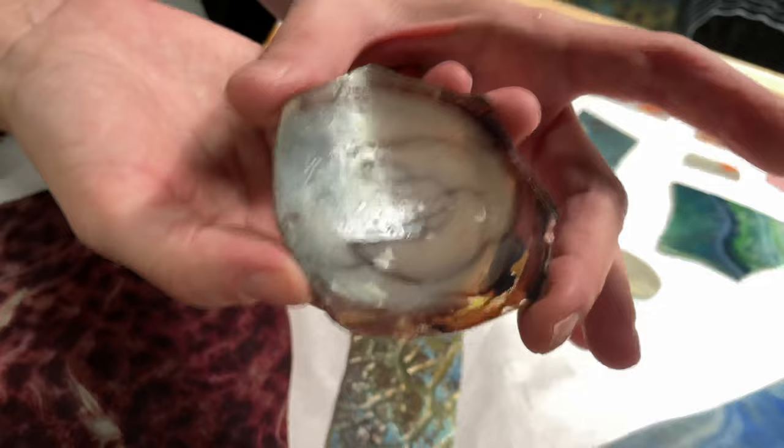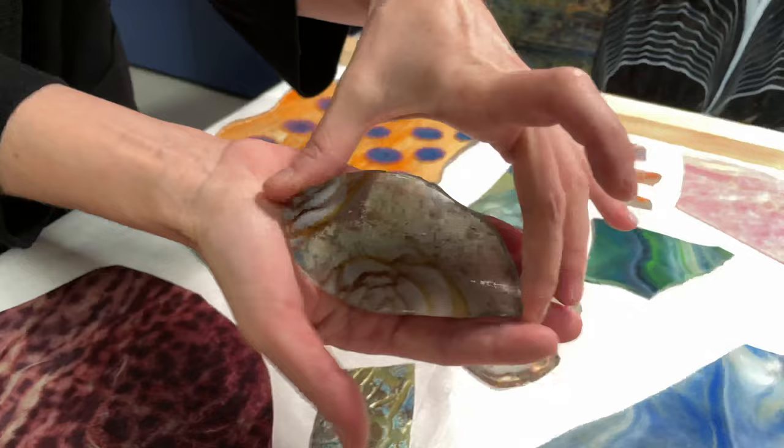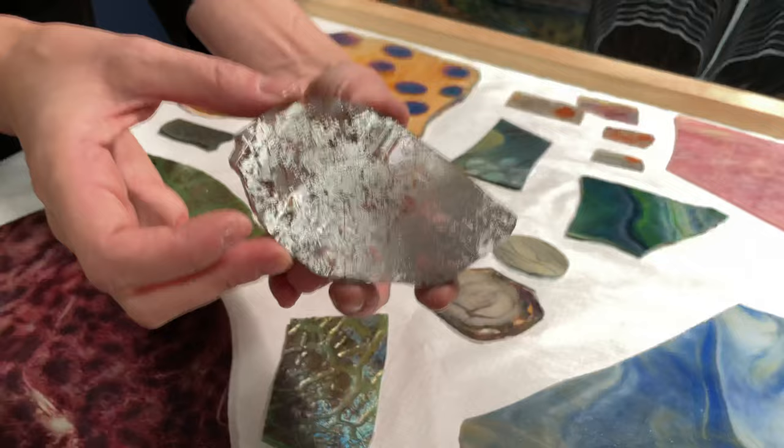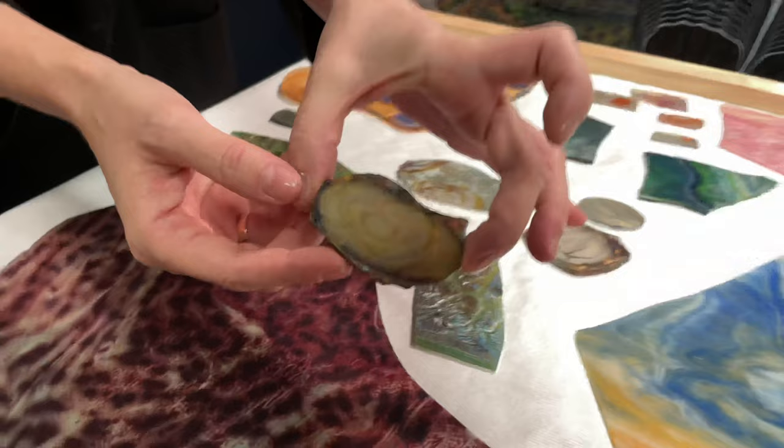So here's another example where they had cut, they'd only used half of it, but you can see on the back they have applied another kind of metal leaf or metal foil. This time it's aluminum leaf to give a wonderful silvery glow. And so in going through our collection, here's just one more of these blossoms. In going through our collection, it felt like an archaeological dig as we were identifying different types of glass that were used for this mosaic.